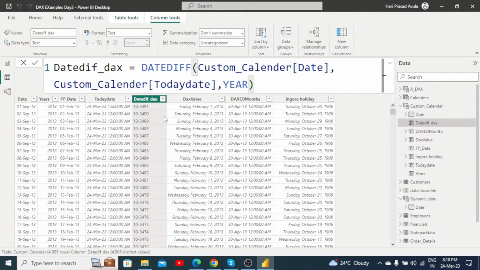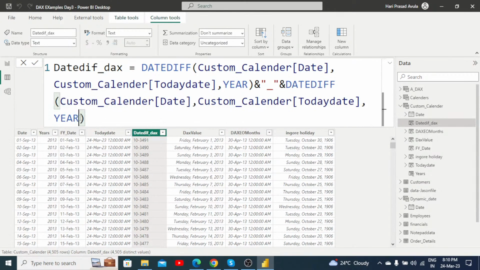Then the situation says you use year underscore days. So I want you to use an underscore in double quotes, then paste the same function as well. Only one thing you have to change: the interval to day, that's it.